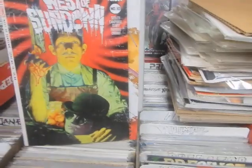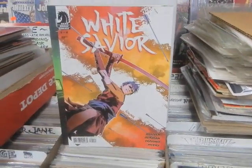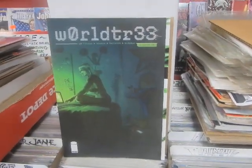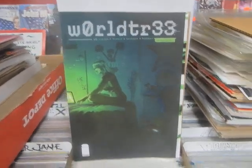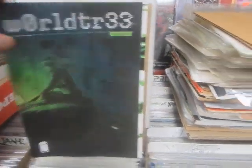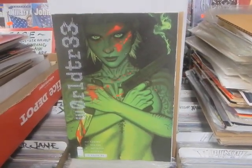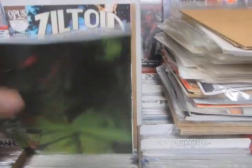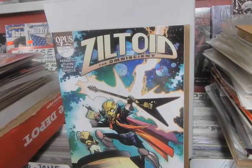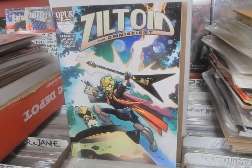Two Graves number 6. West of Sundown number 10 from Vault. We've got White Savior number 4 of 4 from Dark Horse. World — I'm not going to butcher the title — new from Image, Issue 1. That's B, there is C. I'm going to try to read this one. And then finally, Ziltoid and the Opta Senate from Opus — another rock book, I think this is a funny one, it almost looks like Predator/Alien. Those are the 1-in-5s on that.